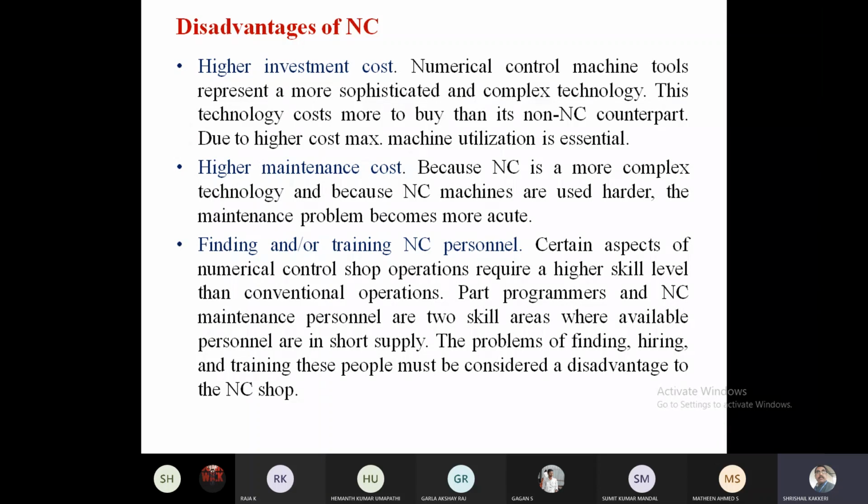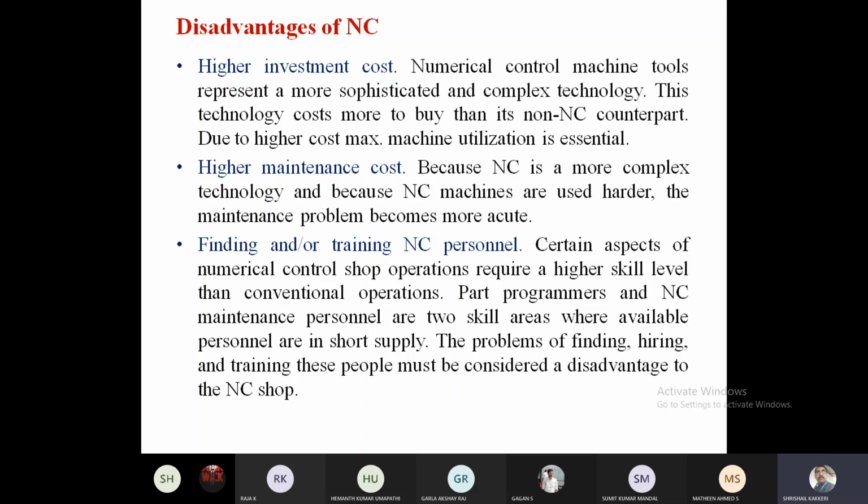Okay, and finding and training the NC persons. Of course, it is creating unemployment for the laymen who work on milling machines or turning lathes and other machines, but it is creating a wide range of jobs in NC technologies.